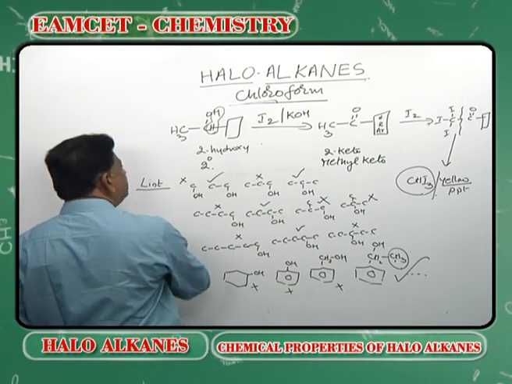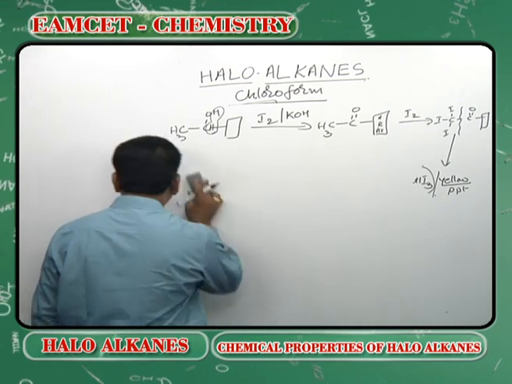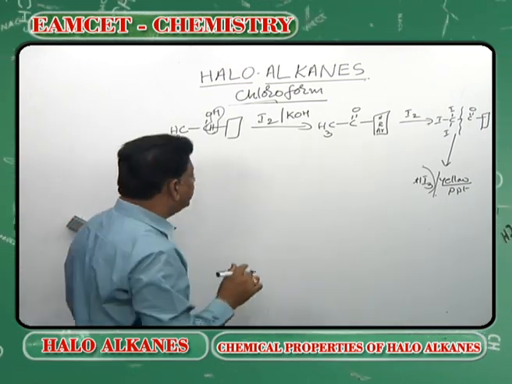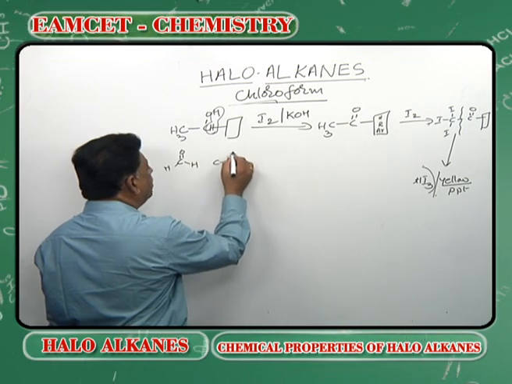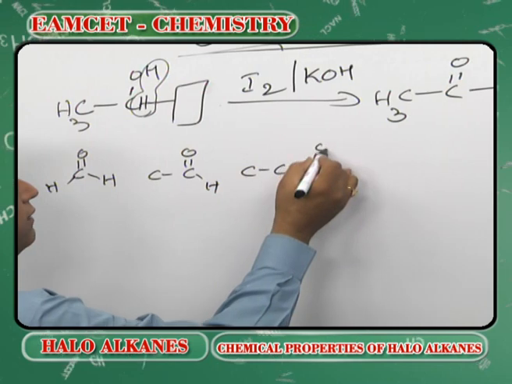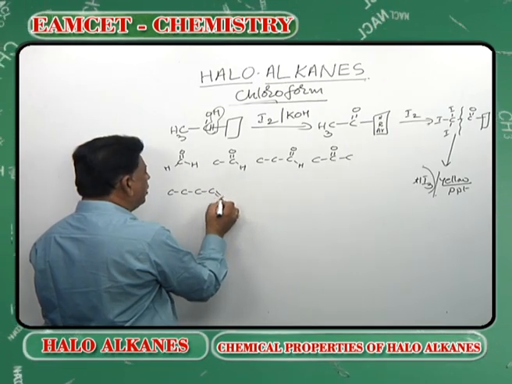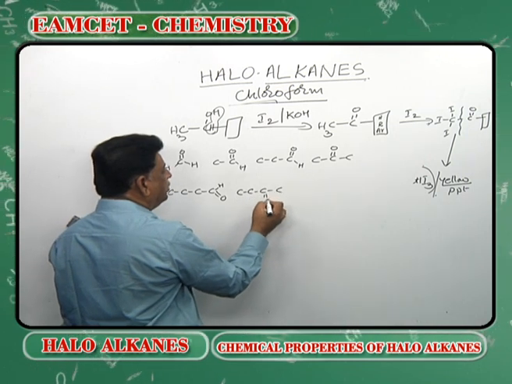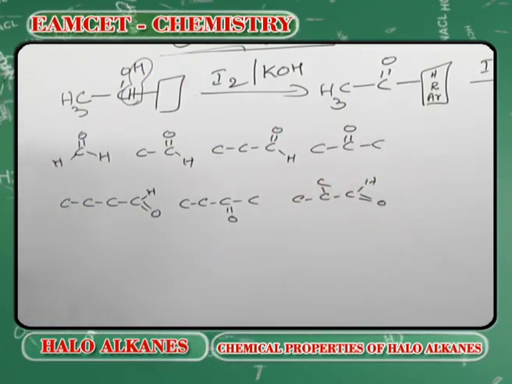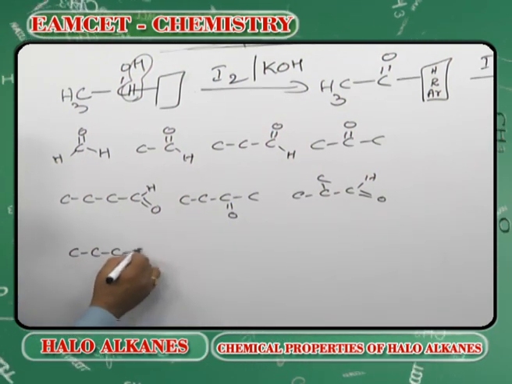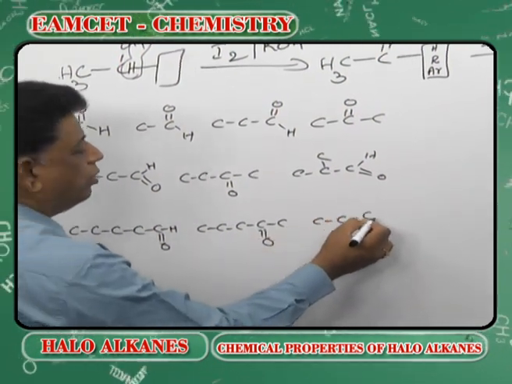Similarly, we have a list of carbonyl compounds. Which carbonyl compounds are going to give the haloform reaction? This we are going to repeat in the carbonyl compounds chapter. However, here also you can have an exercise. A carbonyl compound containing 1 carbon is formaldehyde; 2-carbon aldehyde is acetaldehyde; 3-carbon aldehyde is propanaldehyde; then the 3-carbon ketone. Then the 4-carbon aldehyde, and the 4-carbon ketone, which can be 2-butanone, and isobutyraldehyde. You can have a 5-carbon series with 1-pentanaldehyde, ketones, and 3-pentanone.